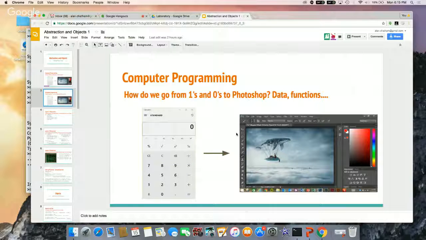So the question is, how do we do that? Well, it's what computer programming is all about. We go from data. Everything in Photoshop is actually represented as a bunch of ones and zeros, a bunch of numbers. And then we do functions to them. We have functions that figure out where the mouse is, where you clicked, where you're using a stylus, all sorts of things that all come together. But it's obviously a huge amount of work. I'm sure that Photoshop is millions of lines of code. How do we build that? How do we structure that?